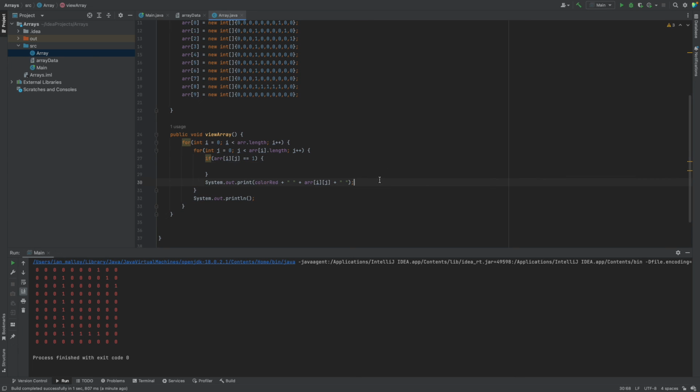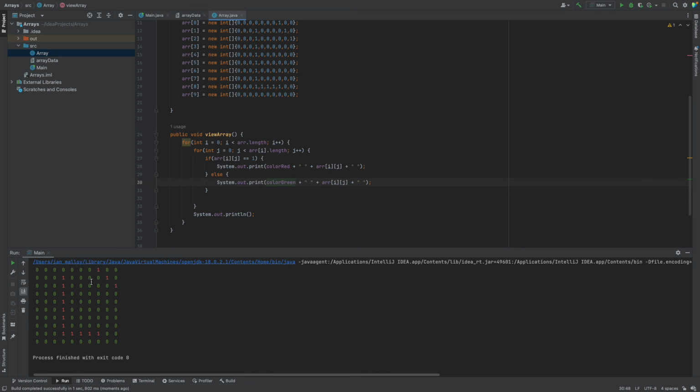All right, so let's copy this off and just put it inside there. Else, use pretty much the same code, but in that situation we want to use color green. All right, great, let's look at that.